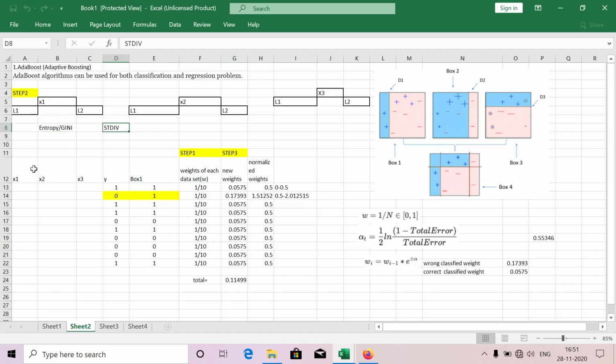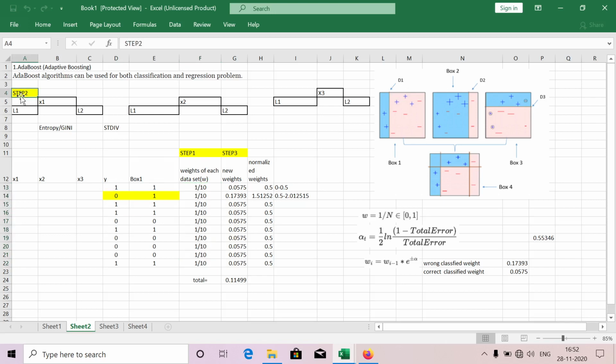Let us assume, for example, this is my classification. We need to calculate the Gini or entropy for these x1, x2, x3 features. Then whichever has the lowest Gini or entropy, I select it as the first decision tree. First step, I know: we need to assign the similar weight to all the objects. Why? Because I don't know which are correctly or wrongly classified in the first iteration. That's why I'm assigning the uniform weight to all the samples.